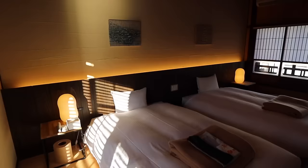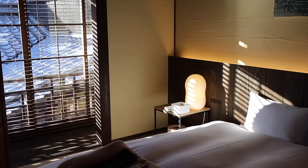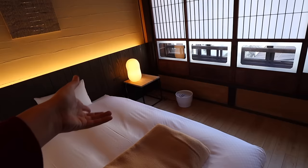And in here we have the bedroom. Just gorgeous. Also, special note, this house used to be a place where they made silk from silkworms. So these lamps and the light on the ceiling and the lamps in the corner are all based on the shape of silk moth cocoons. And then from here we can see the beautiful garden outside. Ugh, this is insane.